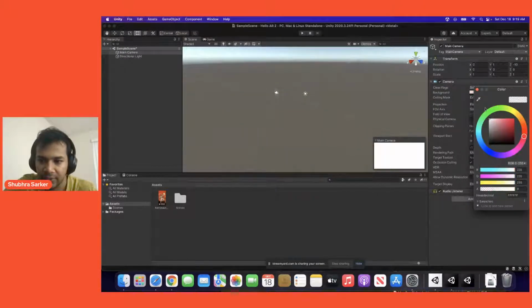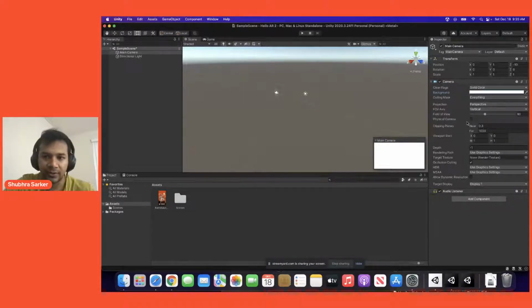And I can change it to many other things. So this inspector comes up when you select any game object. This much knowledge is enough for us to develop our first application.